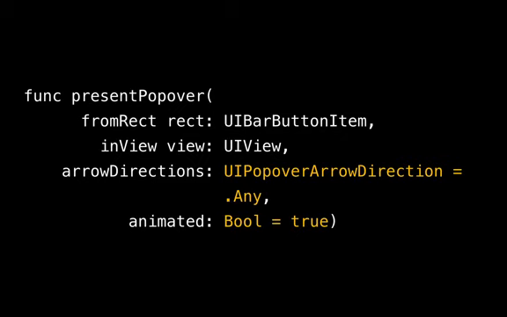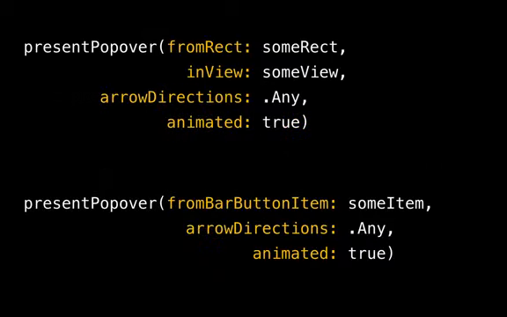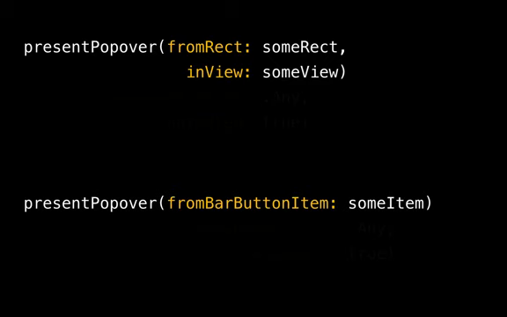So .any, as passed into a popover arrow direction type, is that particular entry out of the NSEnum argument. And bool gets true is a way to say that, yes, if there's no argument presented, we want this thing to be true all the time. So that turns these call sites, which are nice, they're descriptive, into these call sites.